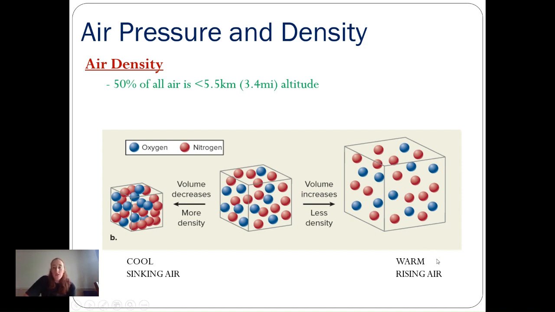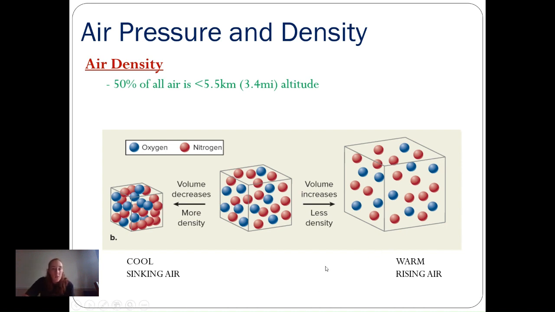Volume increases are associated with warm air and rising air. If you have a lower density, less dense air is going to rise because of its lower density. So, warm air, rising air has a high volume and it is less dense. The other thing about air pressure is that we call this under low pressure. So if something is a low density, it's under low pressure because there's not a lot of forces that are squeezing those molecules back together into a tighter cube. Hopefully, this makes sense. So low pressure, warm air, rising air, less dense air, those are all the same thing.